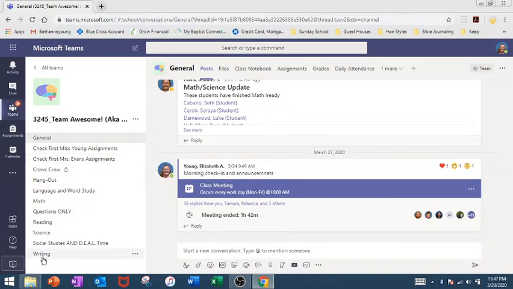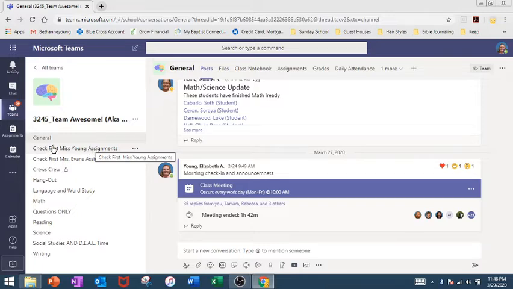What you need to know is that the assignments are in these first two channels. But these channels are like folders, and inside of them are the more detailed links to the quizzes or links to the websites that they need. All of the tools they need are inside of here. So every morning all you need to check with your child is General and then check first with their assignments. Your child should be able to go through all of these and find what they need.